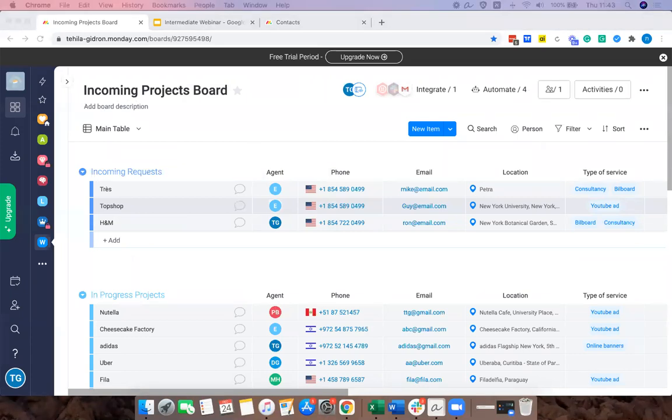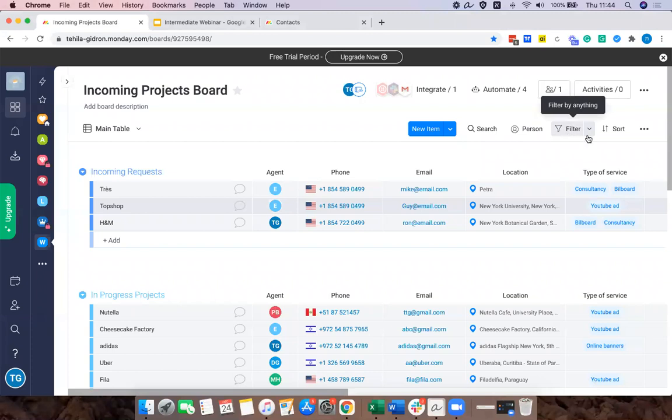Okay, so just another side note, we're going to be covering more board views in the advanced webinar, but as we are here on this incoming projects board, I just want to quickly show you some other very useful features. So let's start with the advanced filters. Now, sometimes we want to filter down on specific data on the board. And with advanced features, we can define which conditions you want to filter the board by. So let's say specifically, I want to see only the tasks that are assigned to me and that are due for the next 2 weeks.